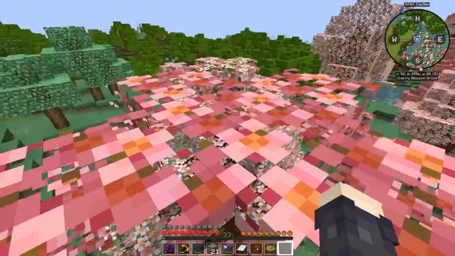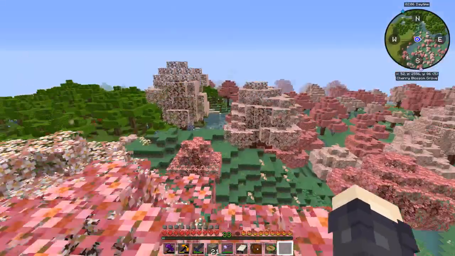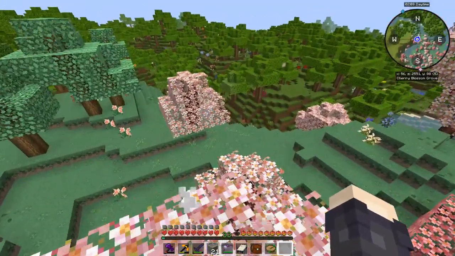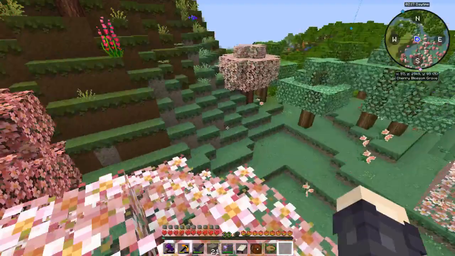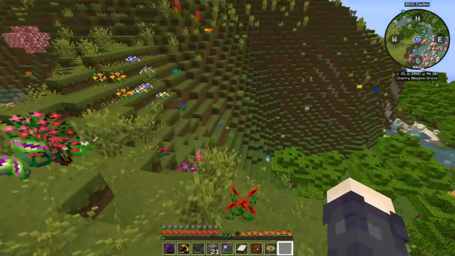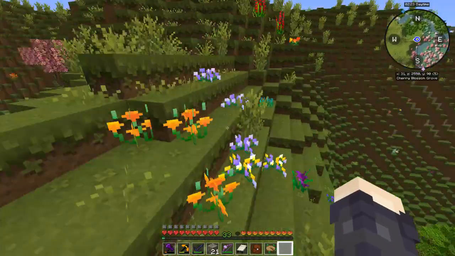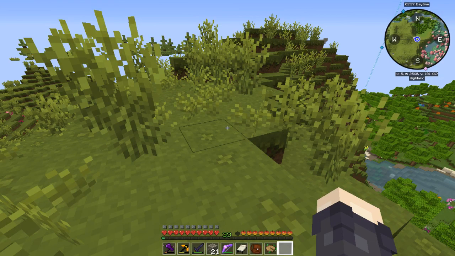Ito yung huli nating location nung last episode. Ngayon guys, ang gusto kong gawin, hindi pa tayo mag-build ng barn today nung animal or horse stable natin. What I wanna do is, gusto ko kasi explore pa sana muna tong lugar na to kasi bagong biome siya, di ba? So I wanna see kung ano pa yung mga biome, mga katabi niyang biome.